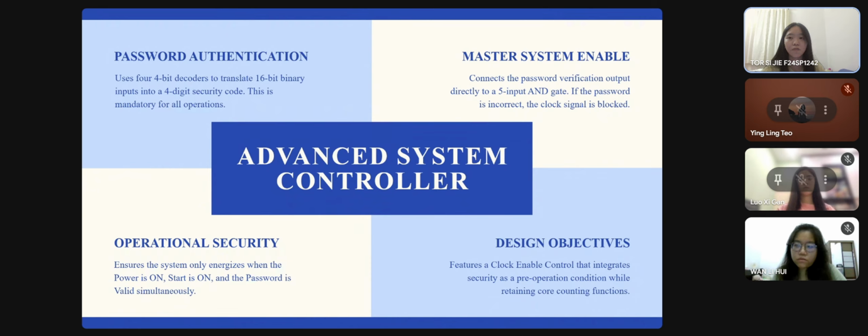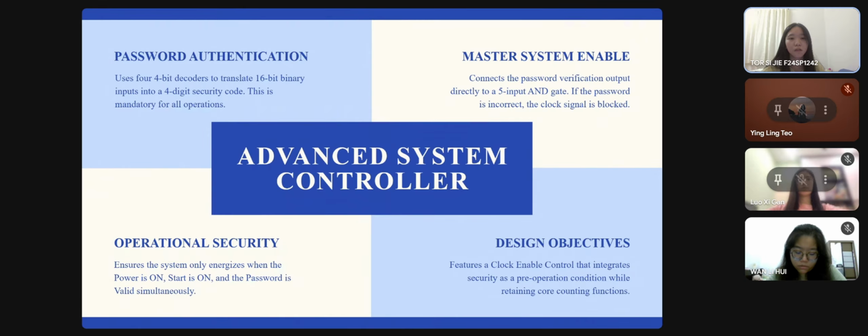This is mandatory for all operations. And the next is the master system enable. We use the 4-bit decoders to process the user's binary input. Unlike standard systems, this is a mandatory step for every operation. Without the correct code, the lift will remain locked.